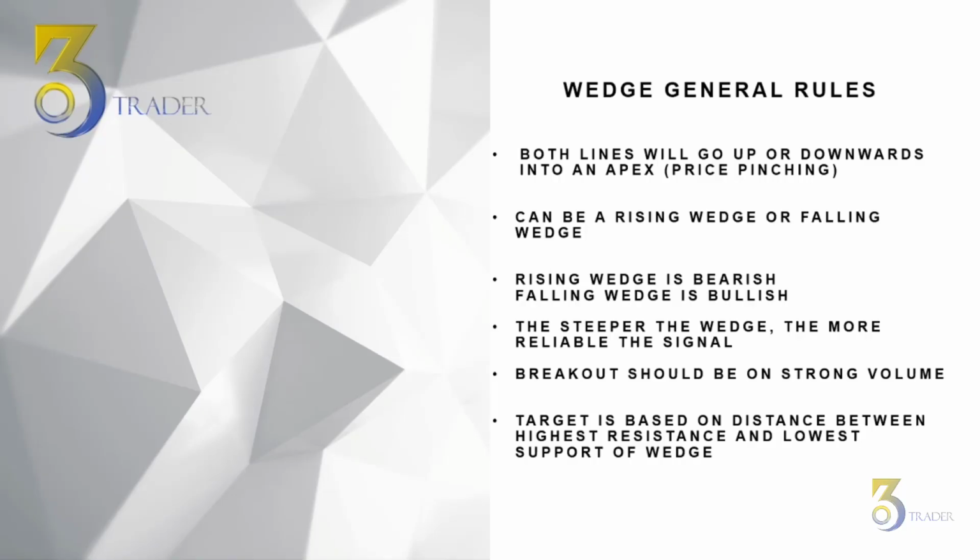Now, here's a cool little thing that a lot of people don't know. The steeper that wedge is, the more reliable the signal. You're going to see some that almost go sideways horizontally. And they can still be wedges, but man, they come really close sometimes to looking like pennants. And sometimes you just don't know. So the best thing to do is place your trading rules. If you're playing the breakout, just play the rules that you have. But the steeper the wedge, the more angled up or the more angled down it is, the more reliable that signal can be for you.